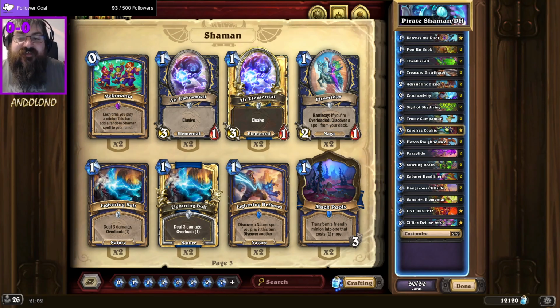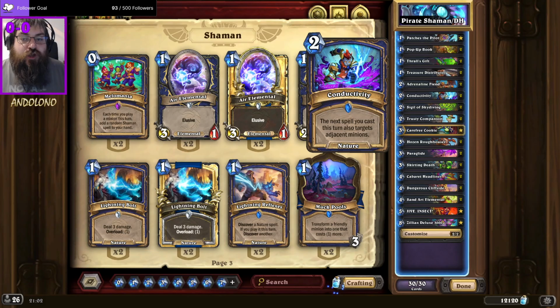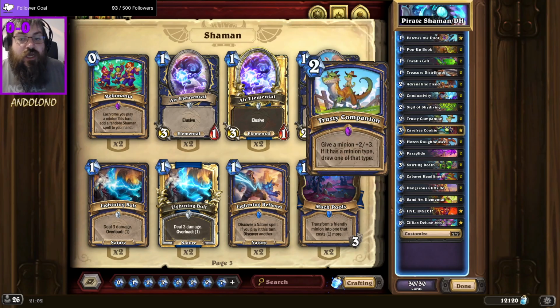On the plus side for this deck, though, you do have some nice plays. You could do a Conductivity into a Trusty Companion on your three pirates, and that will draw you three more pirates from your deck. So that's a very nice combo. It's two cards for four mana. You get 6/9 in stats and draw three cards, which synergize with the cards you've already got.